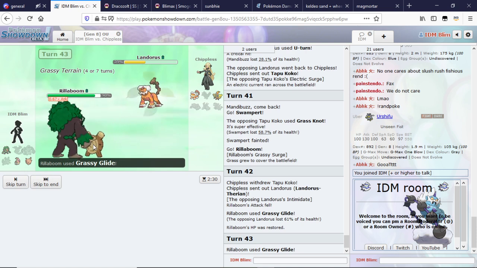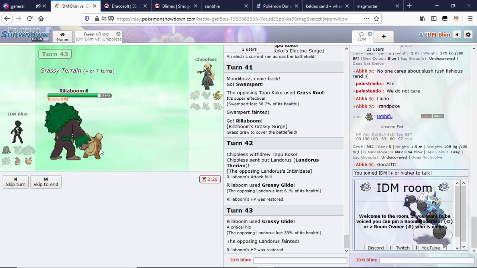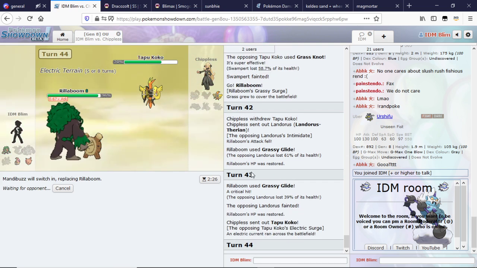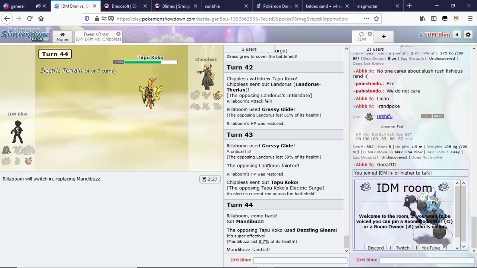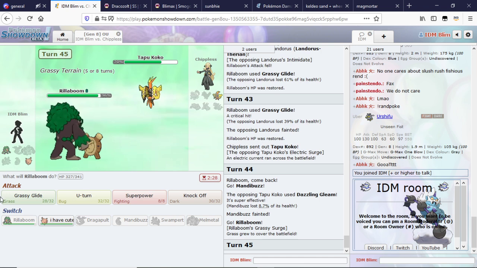And this was the best endgame which I had. This is why I sacked my Pert, because I planned the endgame. Yeah, I knew this was Scarf Lando, and this is why he went for Knock Off on turn one. Now you can see my Mandibuzz perfectly planned and played. Now here, as I said, go to my Rillaboom, and I am going to go for the Grassy Glide.